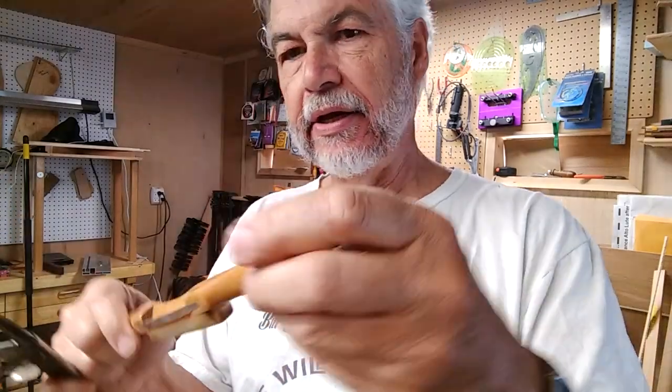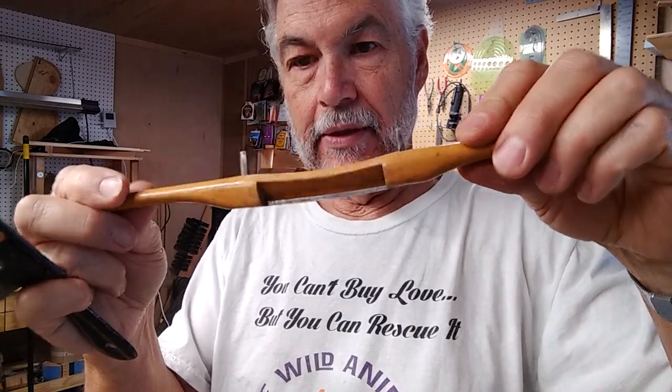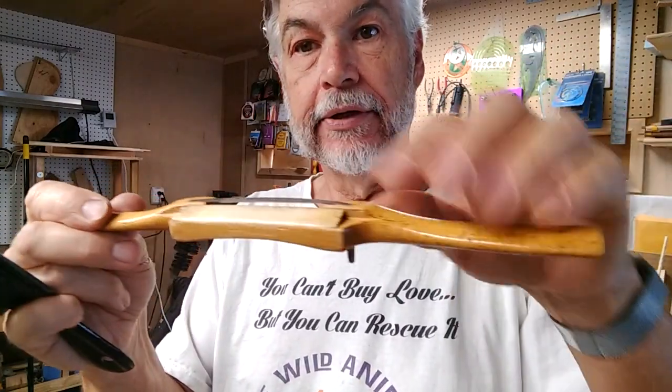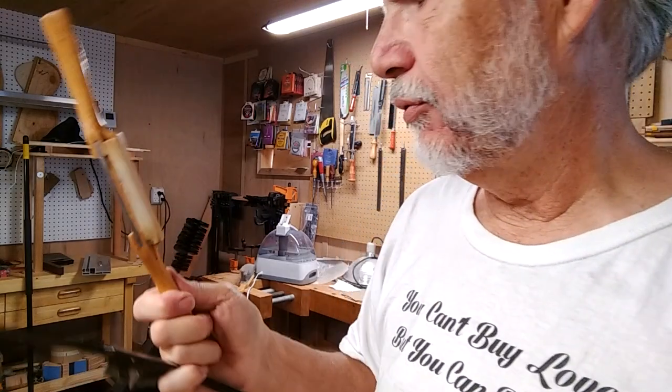Now this other tool is actually extremely good. I have no idea who made it — there are no markings on it. It has a bone sole and a blade that is adjusted with pins, which are part of the blade. It has quite an arch in this direction as well as this direction. A very interesting little tool; I have no idea where you would get something like this. It's one of those things I found years ago.